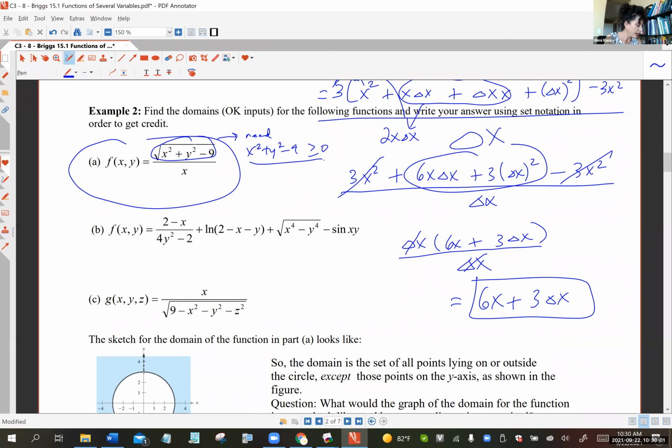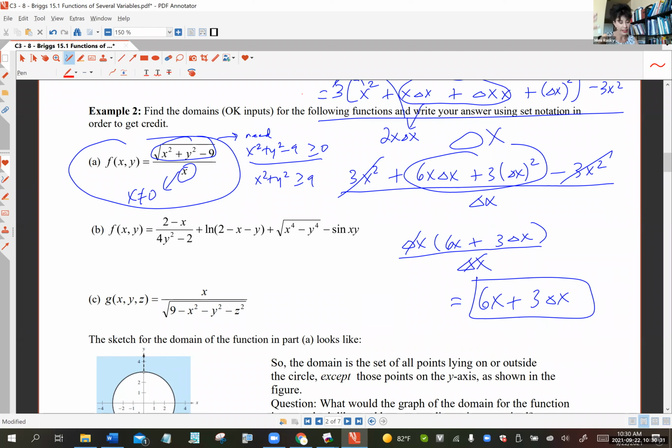Now, you can rearrange this inequality if you want to. Sometimes you'll see a lot of textbooks will add 9 to both sides just to make it visually more appealing. And we'll see in a moment when we actually have to sketch the domain. Now, we have another worry because you never want denominators to equal 0. That's horrible. So this little x, we don't want him to be equal to 0. That would be bad.